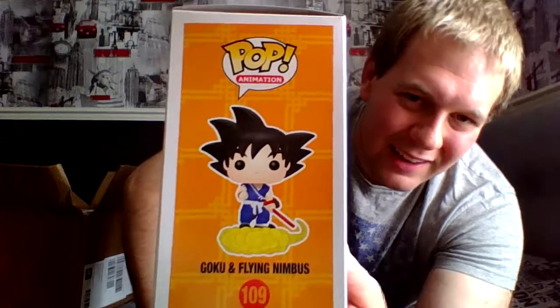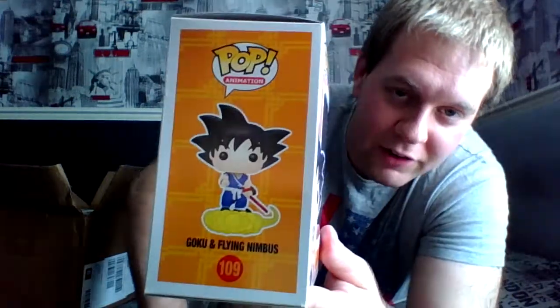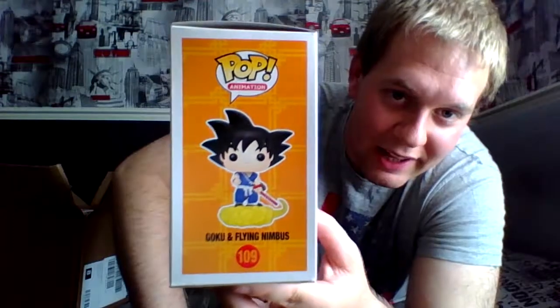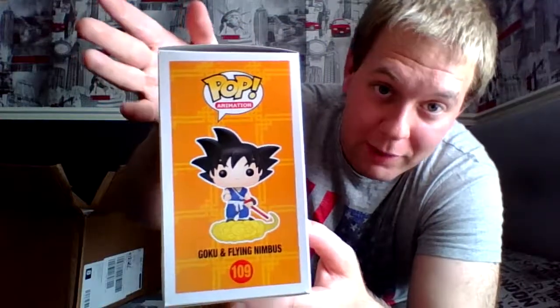I kind of have a slight preference for this particular pop. I was kind of hoping for it to have the later orange gi after he trained under Master Roshi, but honestly, I do like Goku's original outfit. It has that kind of rustic feel to it, considering he grew up in the mountains, you know. It kind of follows the theme.